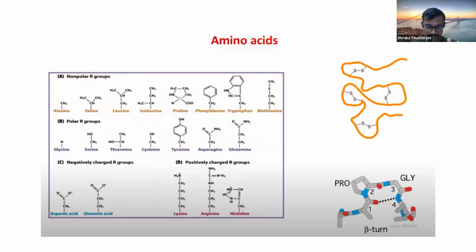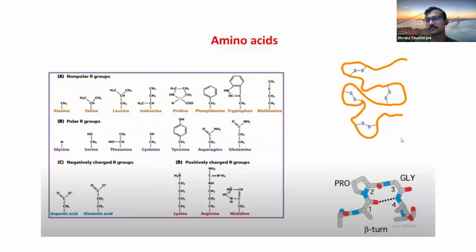There are hydrogen bonding interactions, intra-chain hydrogen bonding interactions. There are electrostatic interactions, the negatively charged residue interacting with the positively charged residue. Salt bridges, where ions also help in forming intra-chain interactions. And obviously, there are dipole-dipole interactions, cation-pi interactions, pi-pi interactions, and van der Waals interactions that stabilize this linear polypeptide chain into a certain structure. And definitely, the structure is governed by the amino acid sequence of the polypeptide chain.